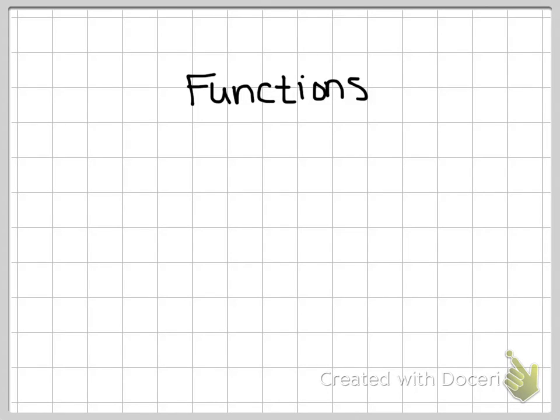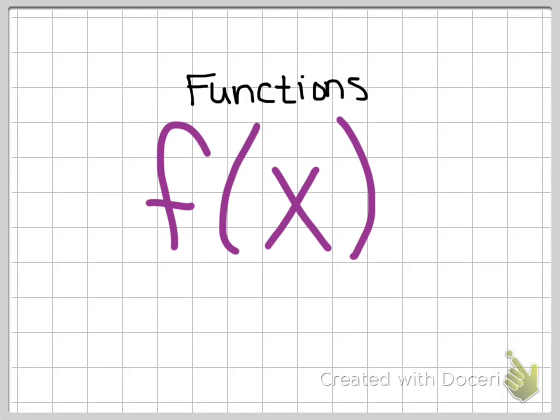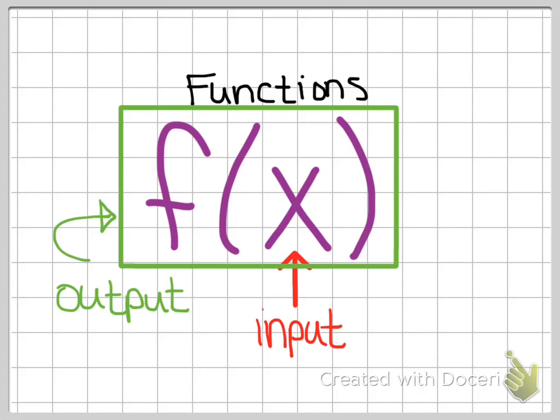This week we are going to be extending our thoughts and practices of inverses and identities to functions. To review our knowledge, functions are notated this way, where it's some function, which we call f because it's the letter on the outside, of x, where x is our input. It's whether it's a digit or whatever, goes through the function, which is usually a series of operations, and it produces an output.